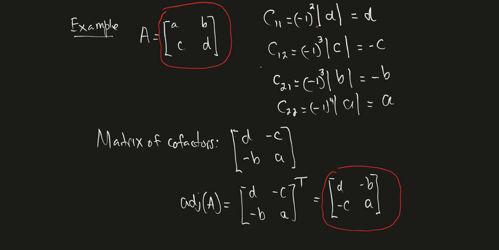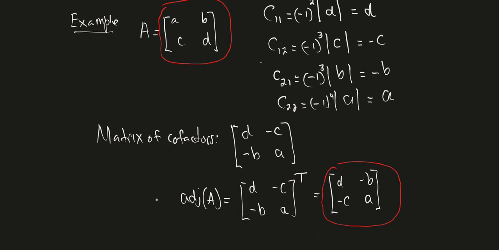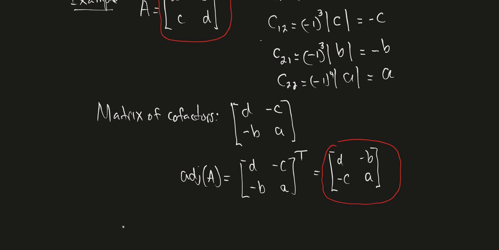Well, we didn't know what a cofactor was, right? We didn't know what a cofactor was, so we couldn't have defined the adjoint until we knew what a cofactor was, right? So what this means is, so then it shows that A inverse, for the 2 by 2 matrix, is this formula that we've been using.